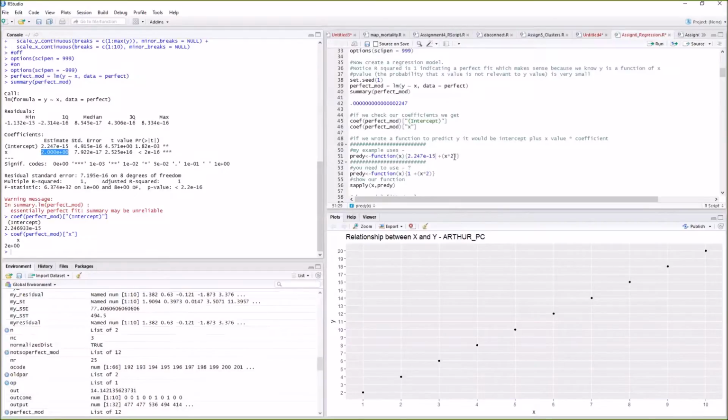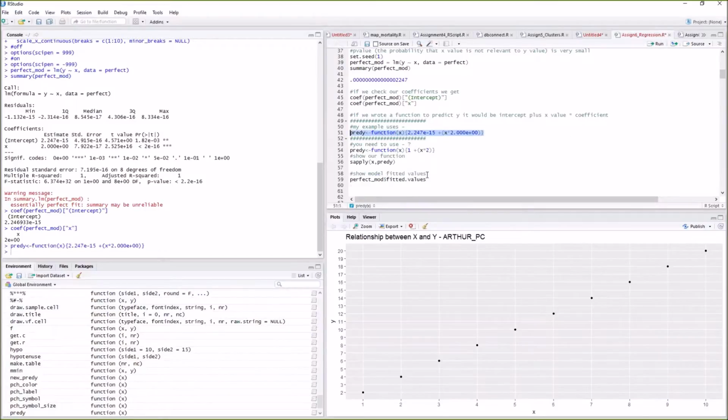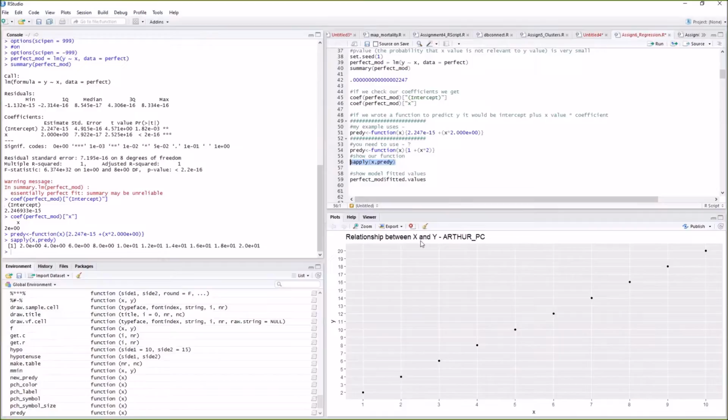And if I just copy these two values out here, leaving them in scientific notation, that's fine. I can create that function, and then I can use that function to predict the value of Y, right? So if we take a look at the X values we already have, which we know to be 1 through 10, we would expect our function to spit out 2 through 20, right? And if we do that, we can see here in scientific notation, that's what it's doing.